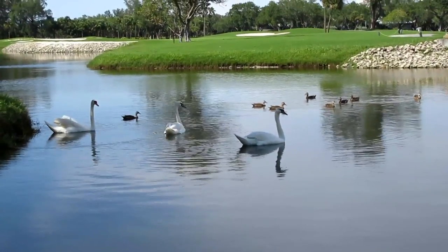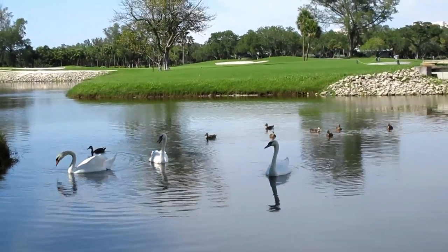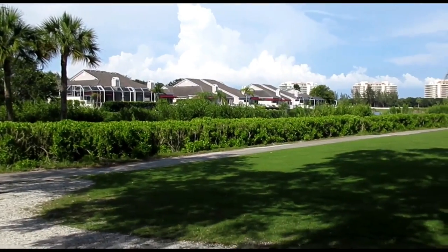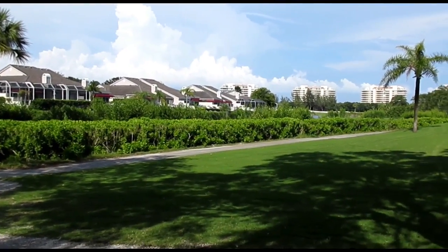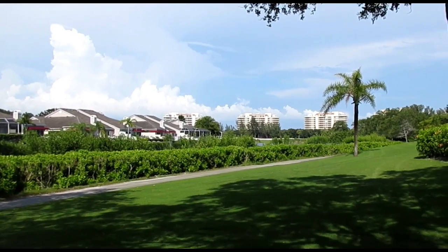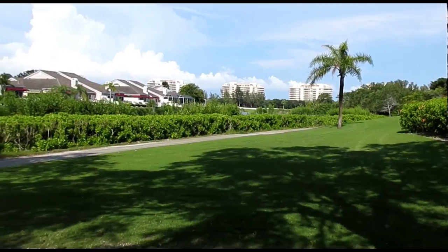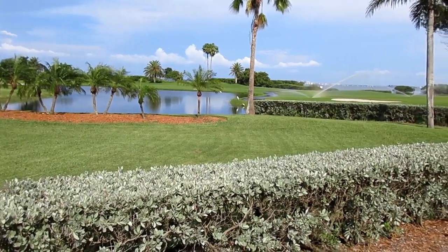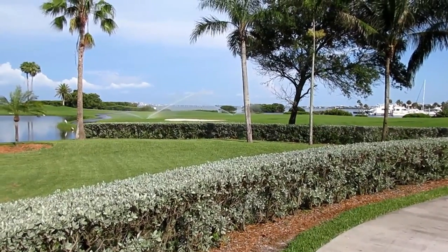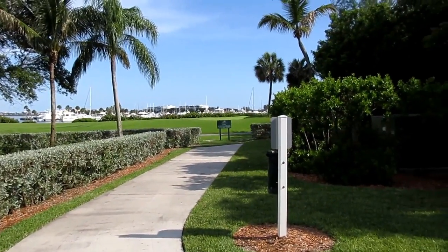We're in the Islandside part of the Longboat Key Club. Look at these swans and ducks adjacent to this beautiful golf course. There are a lot of lifestyle choices here on Longboat Key — villas, high-rise condominiums, and single-family homes. Directly ahead is Grand Bay Condominiums, offering beautiful views of Sarasota Bay, Tidy Island, and Sarasota. Look at the storks, sand traps, golf courses being watered, and the beautiful view of the Ringling Bridge in Sarasota. And look at that gorgeous marina here at the Longboat Key Club.